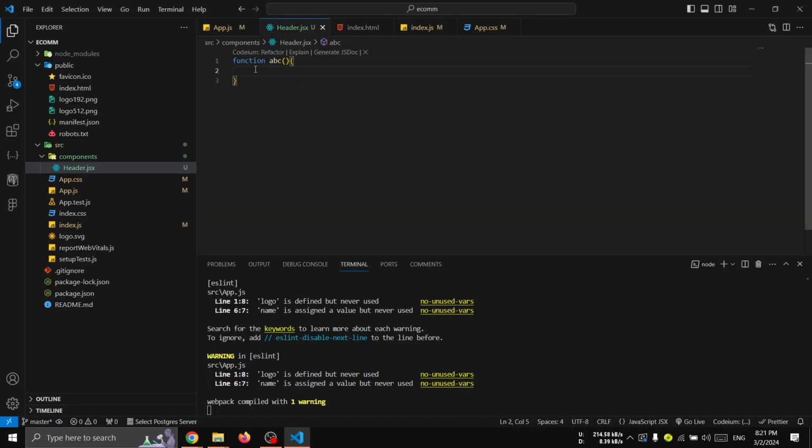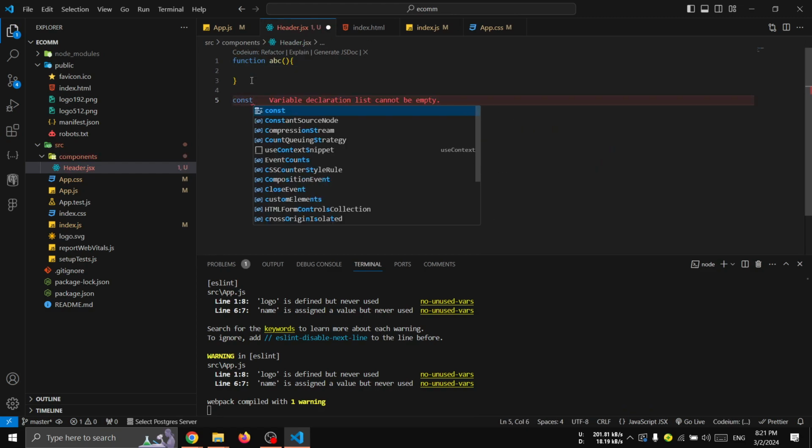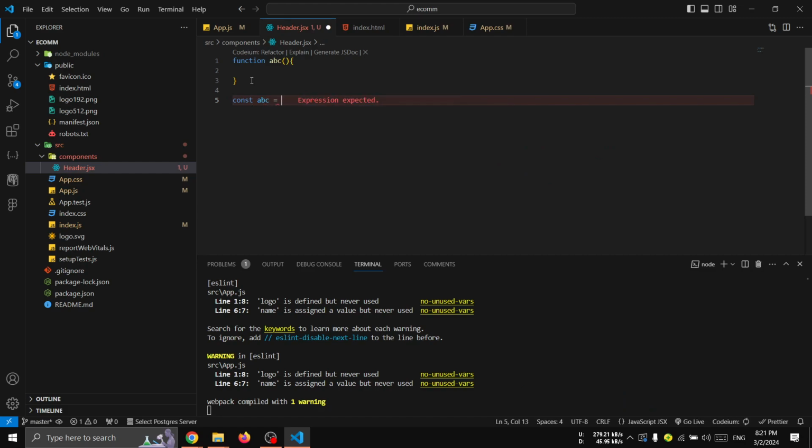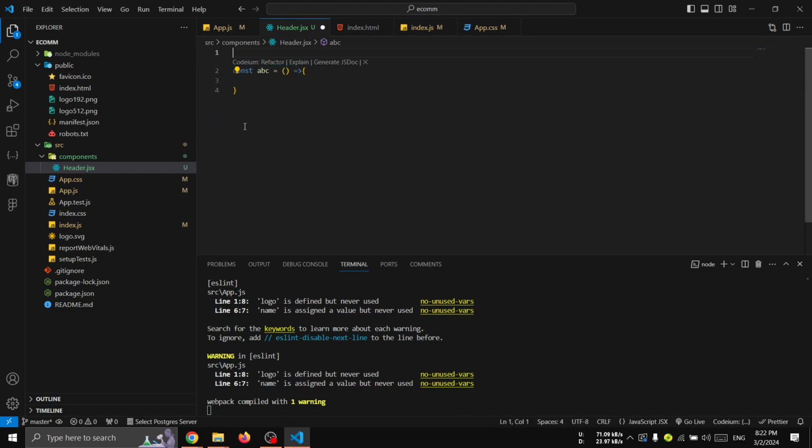Okay. So normally what we use, we'll make a function like this, but we can also write the function like const abc. It will take the parameters and like this. It is the same thing. This is the normal JavaScript function. This is the arrow function. If you go deeper, then you'll know the difference. But it will work the same, but there are some differences. So if you know about hoisting in JavaScript, then you'll get to know better how it works, how it performs. Okay. So we'll be using it like this instead.